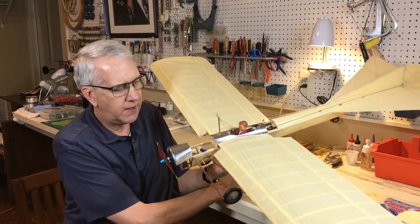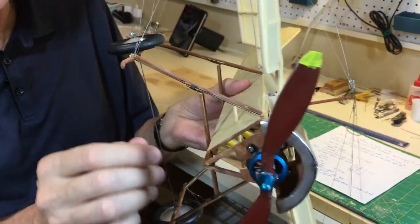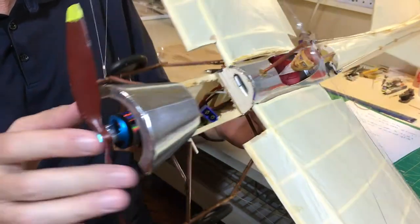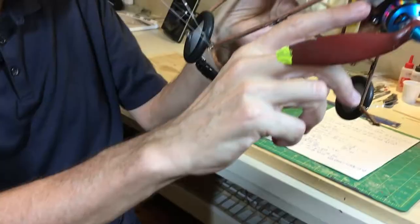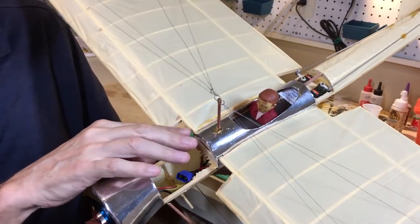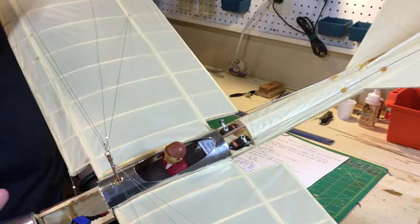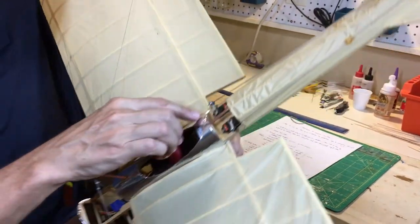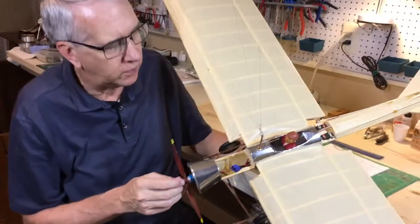I would say one of the important things is, because it is a lightweight structure, it's difficult to figure out how to build it to make the landing gear, the motor, and the servos sit on a strong structure. What I did, you'll see on the plans, I'll put a picture up towards the top, is there is a plywood crutch that goes literally from where the engine is here back to this end, and on that plywood plate, the landing gear is mounted, the engine firewall is mounted, and the wing mounting bolts are all mounted. This plywood plate provides a very strong rigid structure. Then the rest of the model, the aft fuselage that doesn't have to be that strong, is connected to the plate. You can see the very back of the plate where the servos are put in, and that is the key to making the model effective and strong.